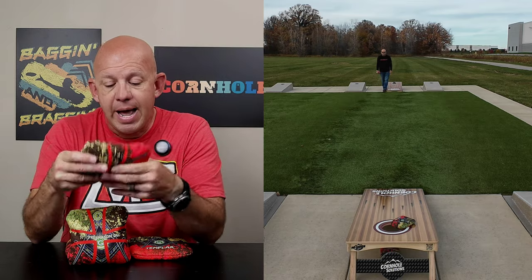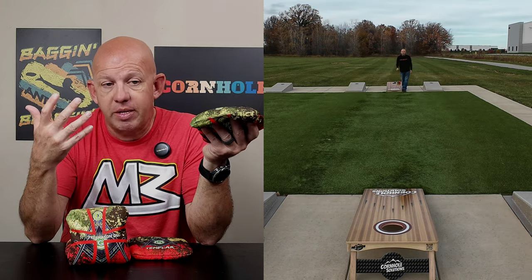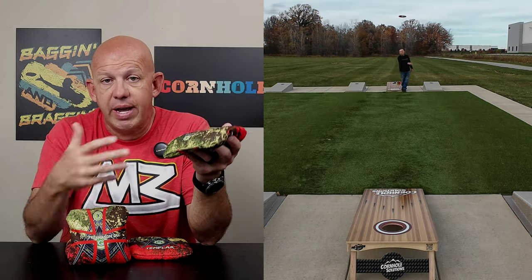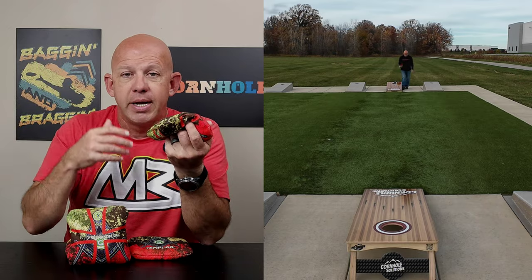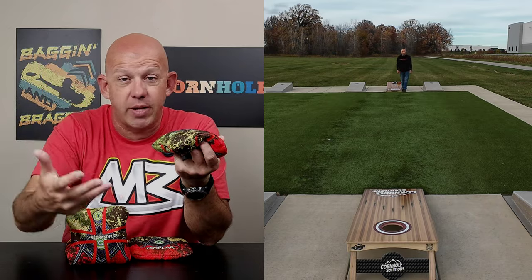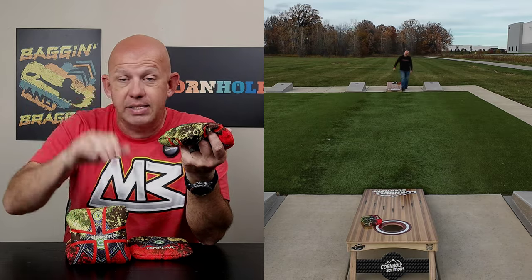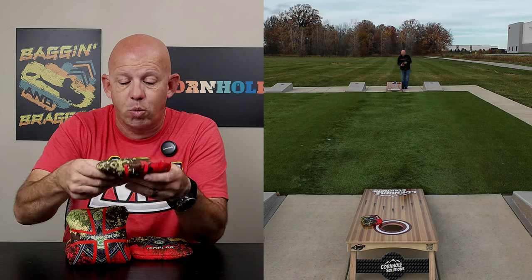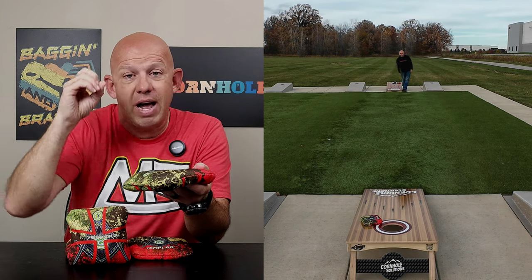The fill here is a mixed fill, and I love mixed fill and bead fill. Typically bags with that mixed bead fill have a little more bounce and movement, but because this bag is so floppy, it's very forgiving when it lands. If you don't throw the bag flat, it's not going to punish you or kick on you. It lands, flattens out, and runs pretty straight and true up the board — great for players who want to go hole-for-hole.